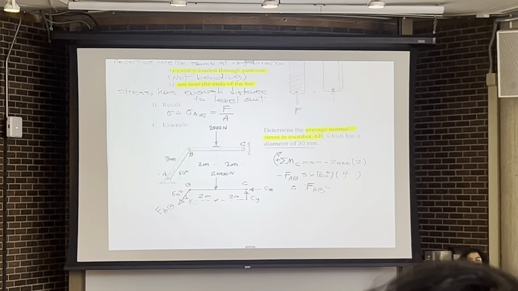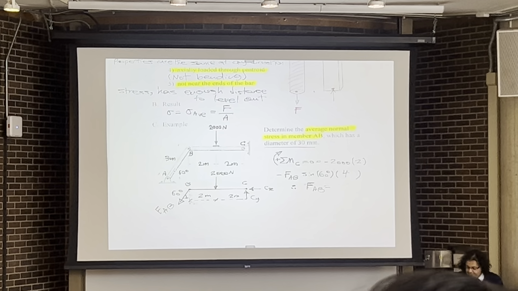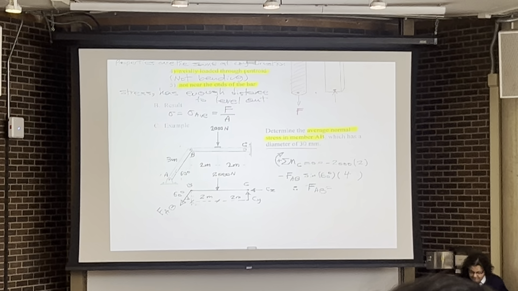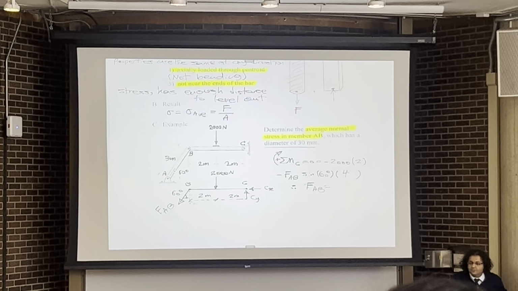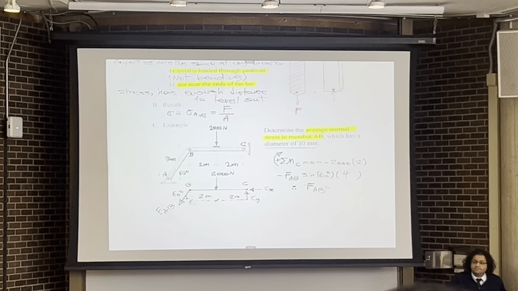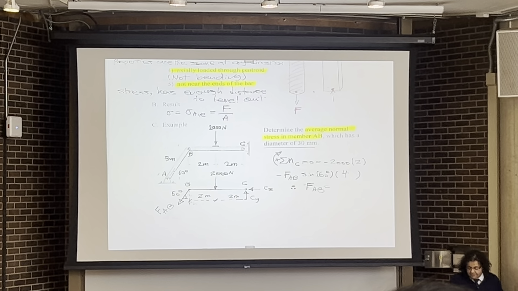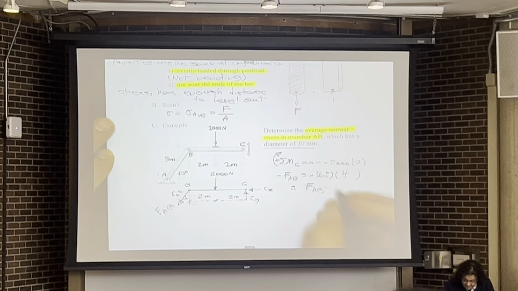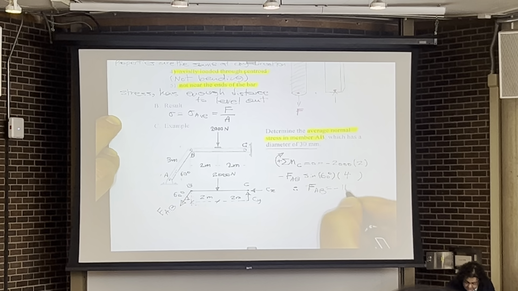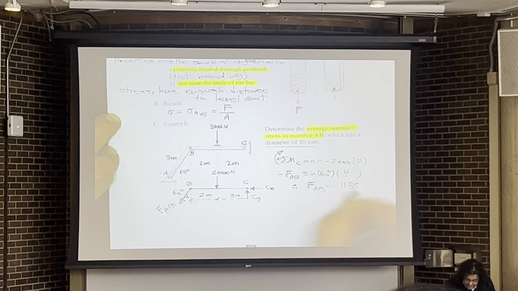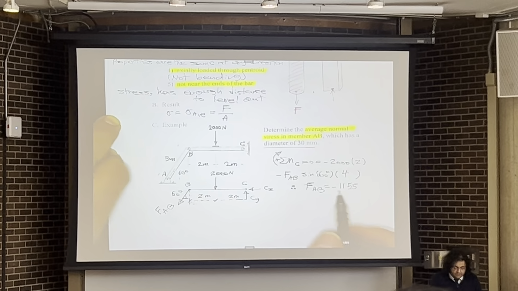Yes. I got a little bit different. Yes. I got that. Thank you very much. So almost 1,155 with a negative sign, 1,155. And what is going to be the unit?